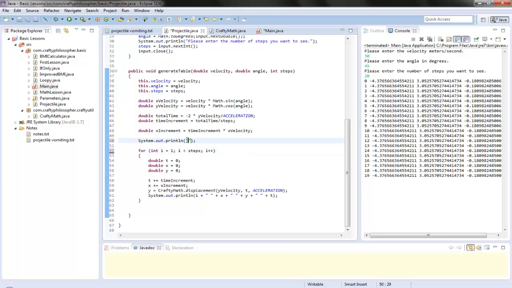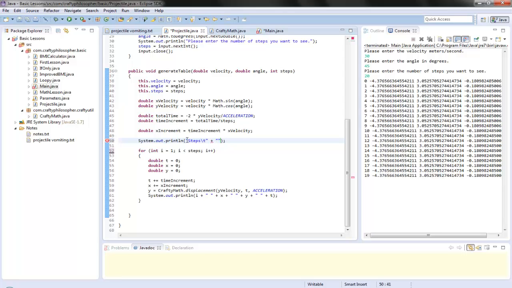And we're going to put steps. And there's a good little thing: to tab it, we do backslash t like that, and it moves it along.